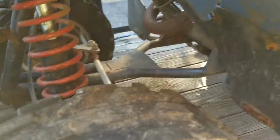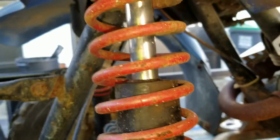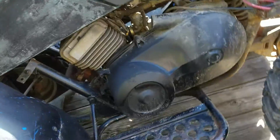I tried looking for the VIN number when I got home so I could find out exactly what year it was, but just looking here in the trailer, I couldn't see it. I was looking at that bar and down there and up the side. I'm not sure where the VIN number is on this one. I've never had one like that. It might be underneath the motor here on the frame as well. I'll have to look for that later. But it's like an 86 or an 87 Trail Boss.